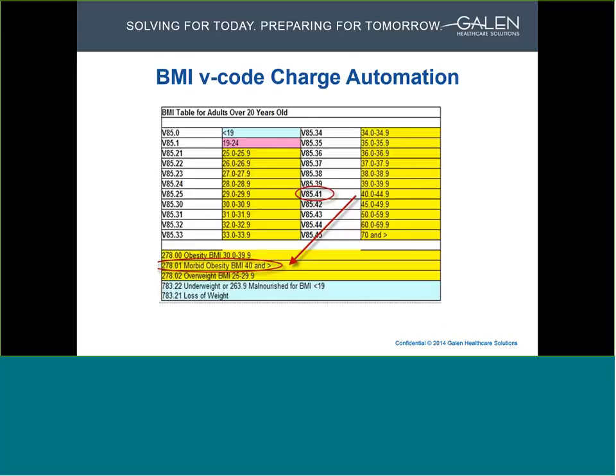So while we're on the topic of charge automation, I also wanted to show you another pretty interesting thing that we're doing with a client to automate charges for BMI codes. In Allscripts, probably a lot of you know that when a height and weight are taken, the BMI is automatically calculated based on those values, and this is something that gets measured as part of a meaningful use measure. So depending on what the BMI falls under, it gets assigned a V code. So what we're doing is taking that V code and looking up the appropriate ICD-9 code based on what that BMI range is.